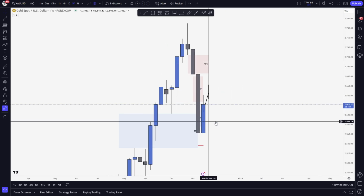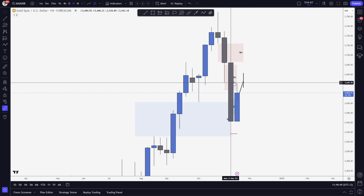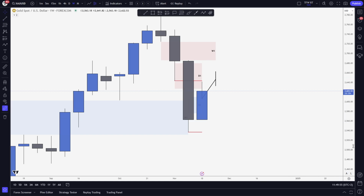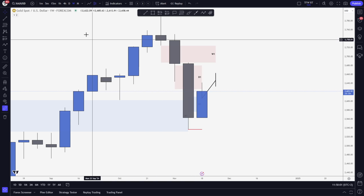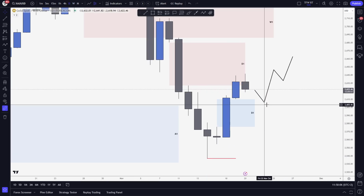What I really do like is that the market is not making right now a new weekly bearish imbalance. You can see we had this very nice expansion candle, but then the market comes in and it hasn't invalidated it yet fully. But even if it does close like this, I wouldn't use this small thing as an imbalance. Okay, so starting to see some bullishness, and for example, this will be the ideal trade on gold for me.